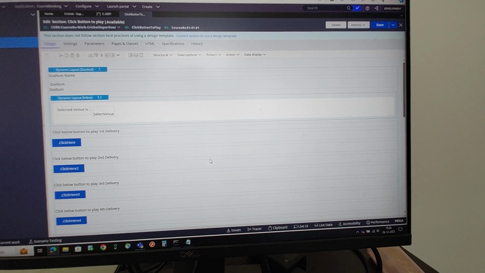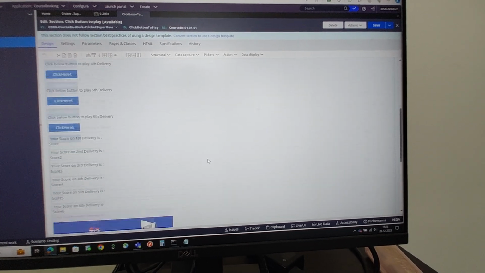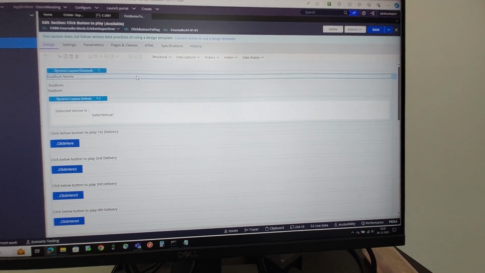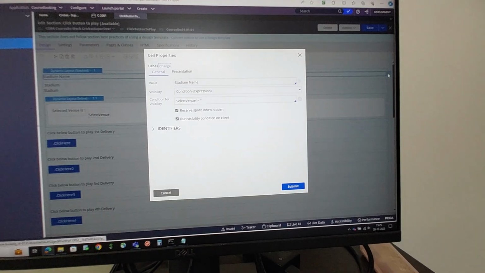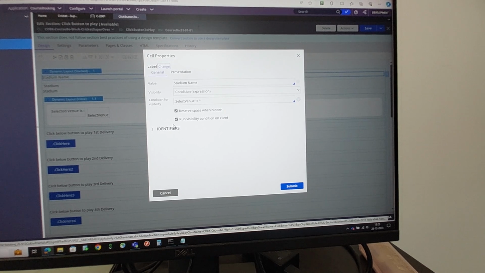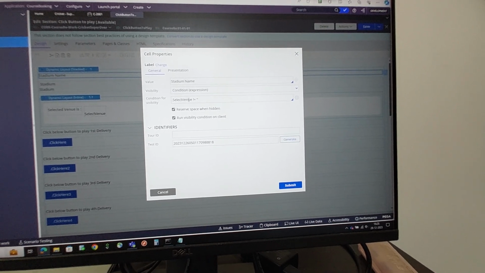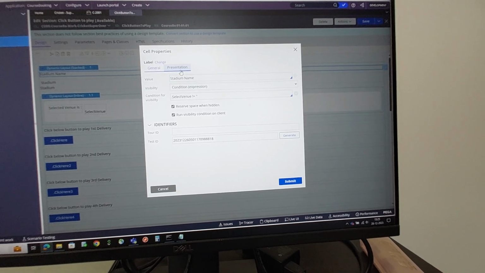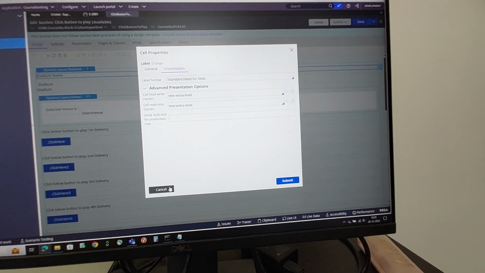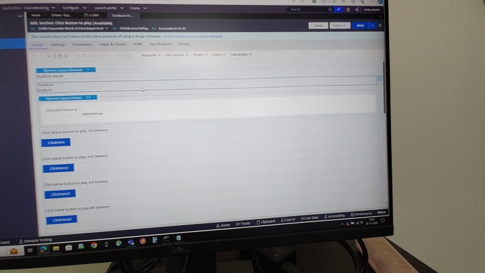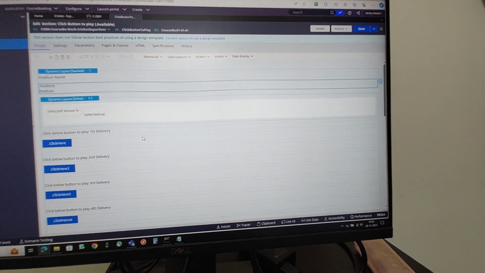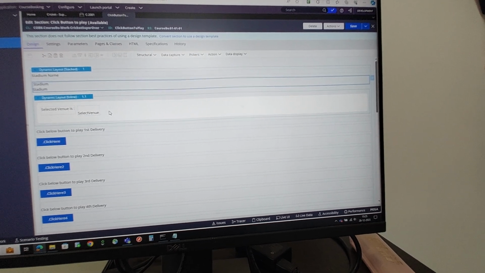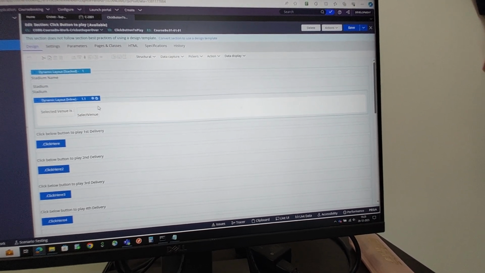The user interface looks like this. How we configure this: stadium name is a label, with a condition for visibility. You can pause the video and check the configurations. Selected this, I configured as an inline layout.